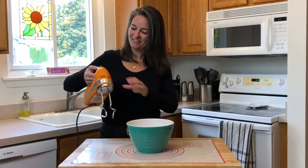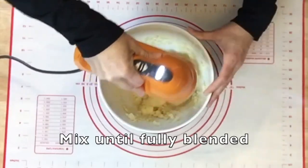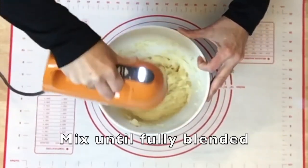Now on to the mixing. I love my KitchenAid mixer. It has plenty of power and the dough hooks are easy to clean.